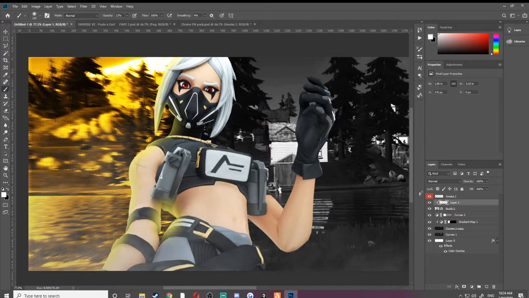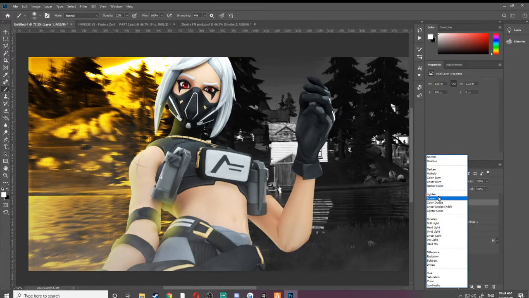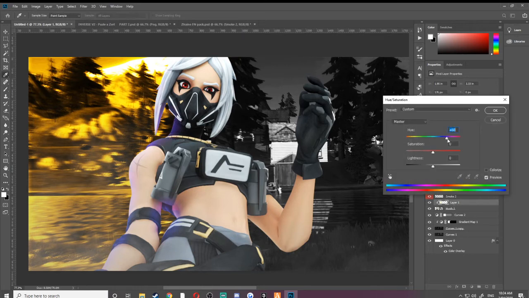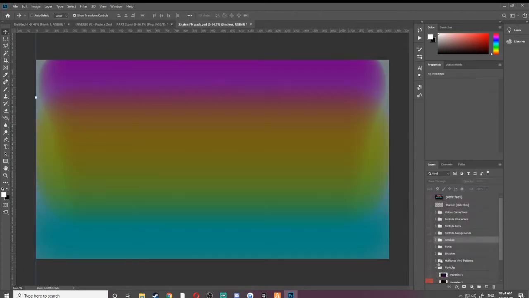And we're not done, we're just going to mess around with the blending mode of it as well. So I'm actually going to go to divide, and then I'm going to change the hue of it until it matches the color, because divide just sets a natural lighting basically. So we're just going to mess around with the hue slider until we get a nice yellow that we're happy with. I think actually if we slide it all the way to 180, that's good.